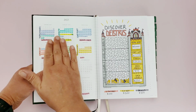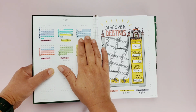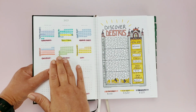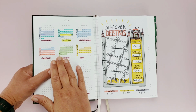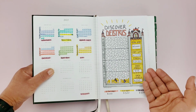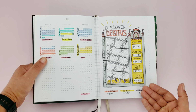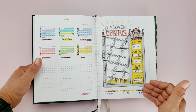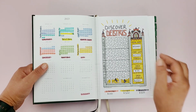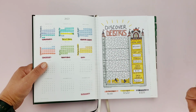So, we've paid off Walmart, we've paid off Kohl's, we've paid off Best Buy, we've paid off Capital One Platinum, which, oh god, it about killed me. But hey, we made it through that hurdle. Went back to an easy one with Gazelle. City, I didn't really think I was going to get paid off on the last day, but I got it paid off a month ahead, and now we're on Big Bad Boy Discover, which is why he has his own debt tracker. I want to fill in this debt tracker so fast and get it done with, but my wallet doesn't allow me. I have no idea why I colored this in orange, guys. It's been driving me nuts ever since. But that's what we're rocking with.